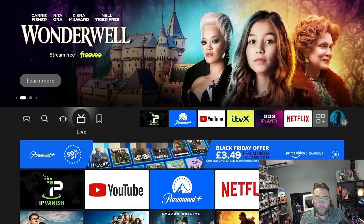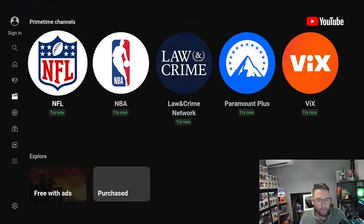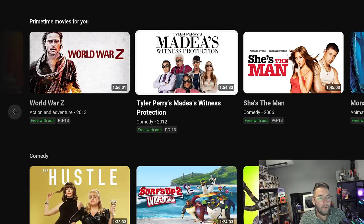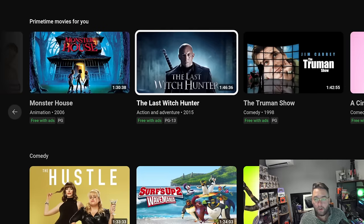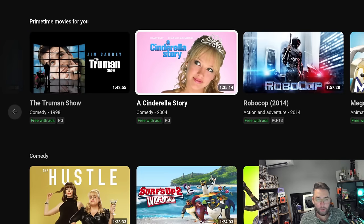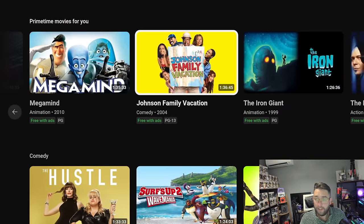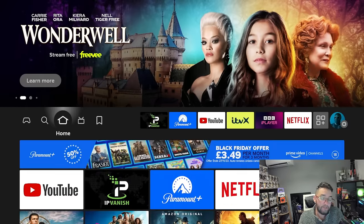Once the servers load up, we reopen YouTube and as it reloads, what we see under Movies and TV Shows is very different. We now have a 'Free with Ads' section. There are great films in here — World War Z, Ninja Turtles, Monster House, Last Witch Hunter, Truman Show, RoboCop — all free with ads, just like YouTube normally has. These are free films to watch, no joke, and this is what we miss out on. This is why a VPN can be very useful.